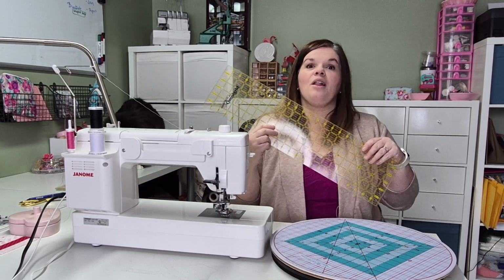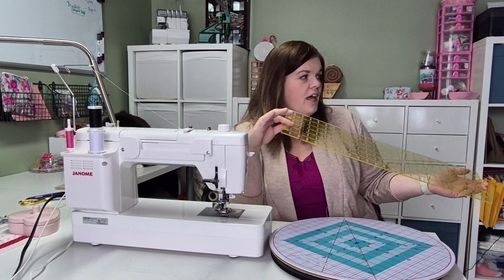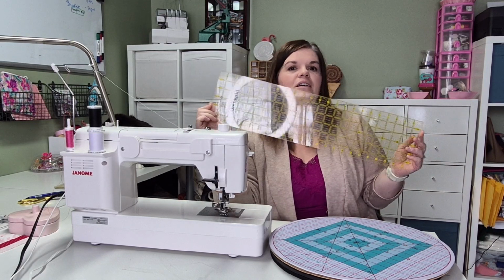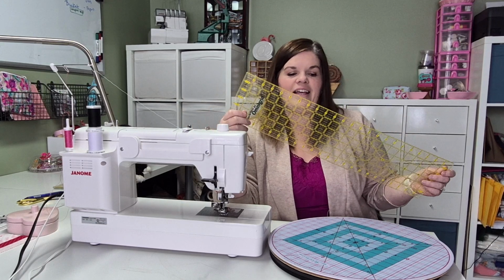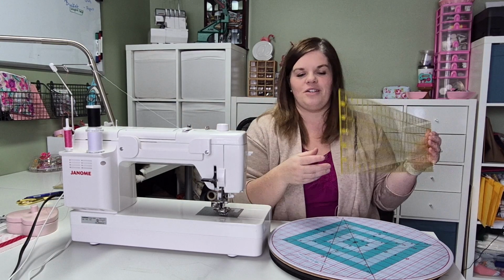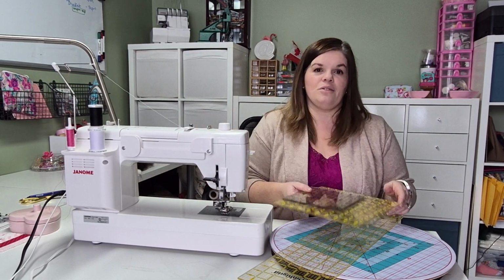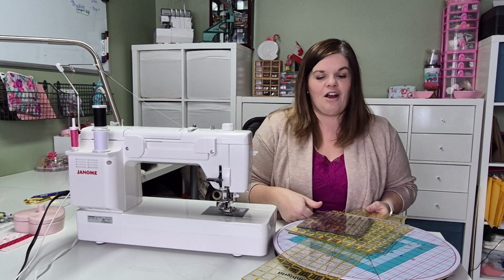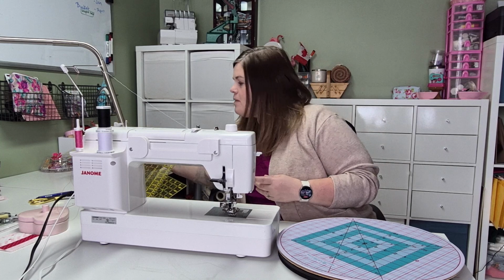And then I found this long one. This is the 24 by 6 inch, and I already have a 24 by 5 inch, but I'm really excited about this one because there's so many times that I want a 6-inch wide ruler. So for $13 in total, I got all these rulers, and I was thrilled with that find because they are hard to find at the thrift store because everybody scoops them up.